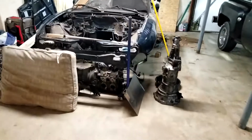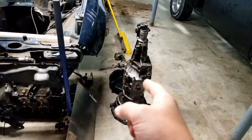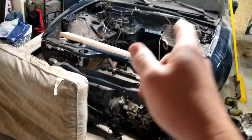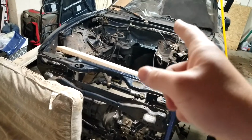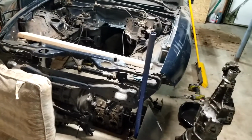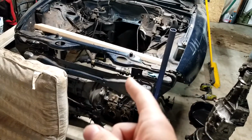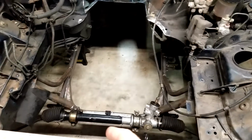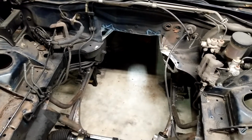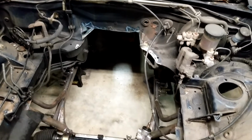I'm also going to work on taking the tail shaft off the Miata transmission and put it on the RX-7 transmission. That way I can bolt it to the PPF underneath the frame, underneath the chassis, so that I can see where the front of the motor lines up. So I can figure out how I need to build it in here, and whether or not I need to lower some things and so on and so forth.